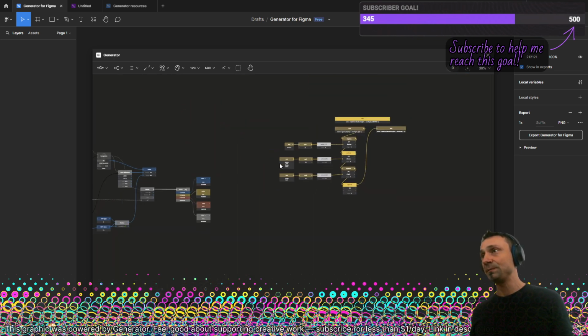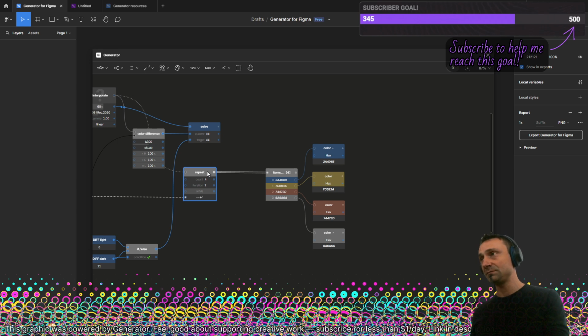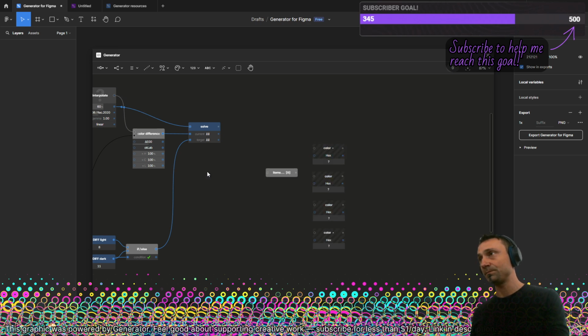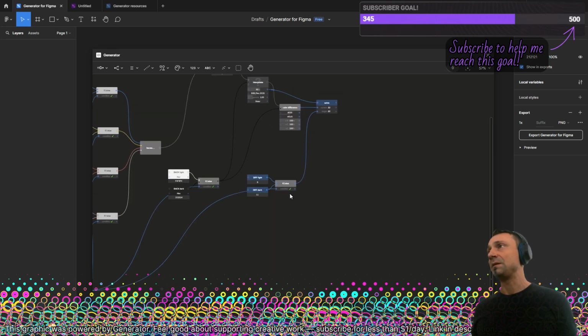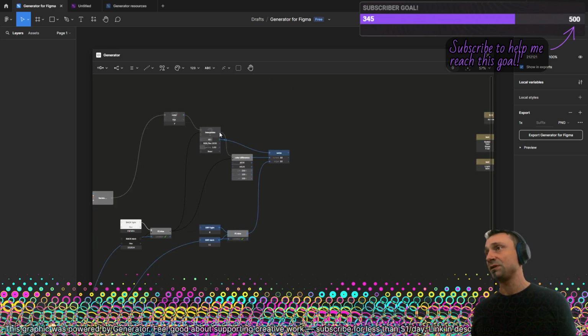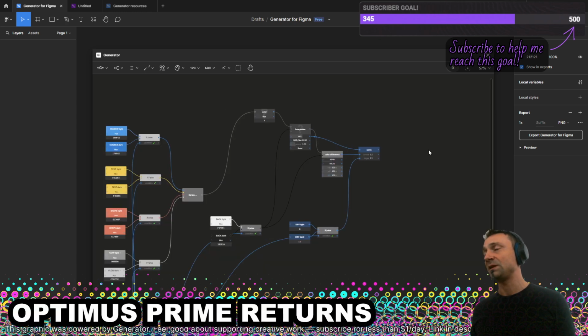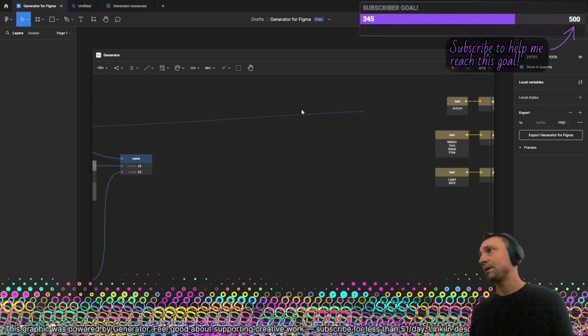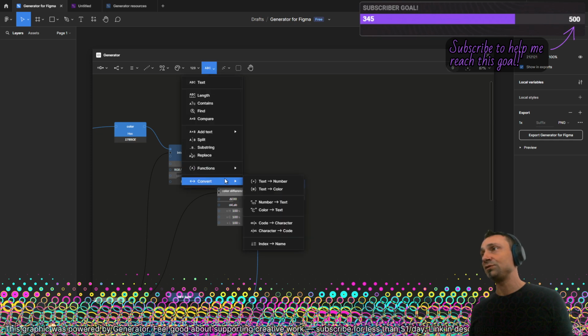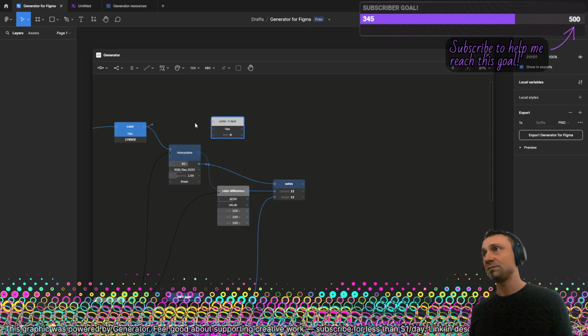And the last thing that I do is I'm going to remove this repeat. We don't need this right now. I'm going to take this interpolated value, which is my result. And also here, I'm not sure if I'm going to iterate. So for now, I'm just going to take this number directly, the color value. And I'm going to take the interpolated result. I'm going to use a color to text node. So I'm going to plug it in like so.